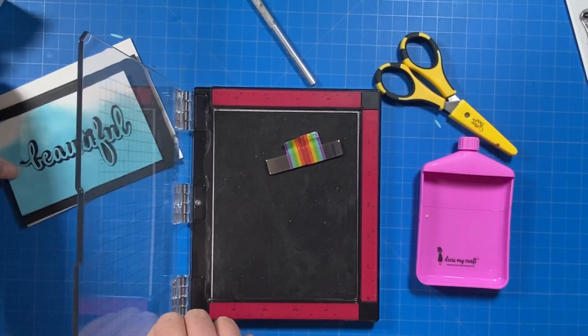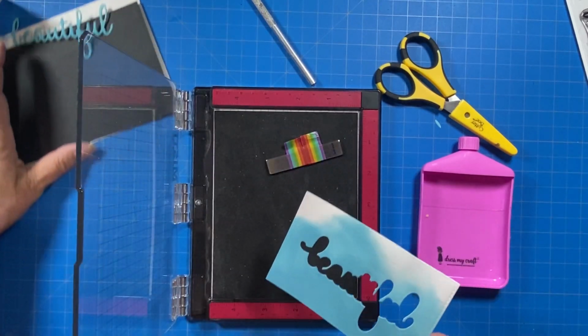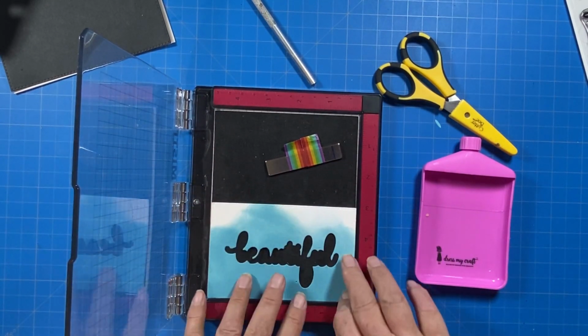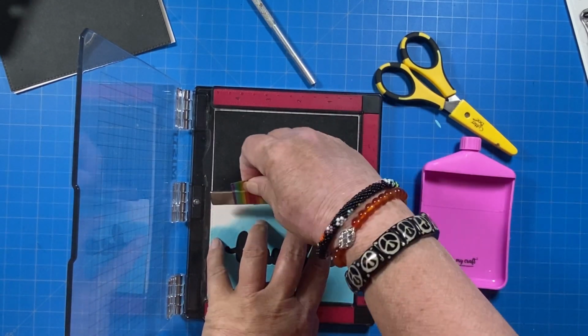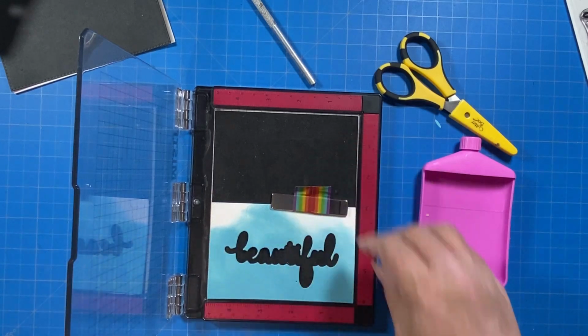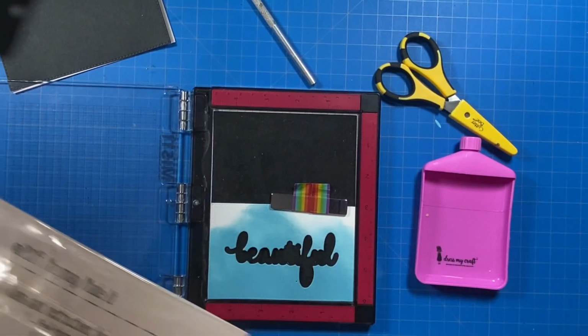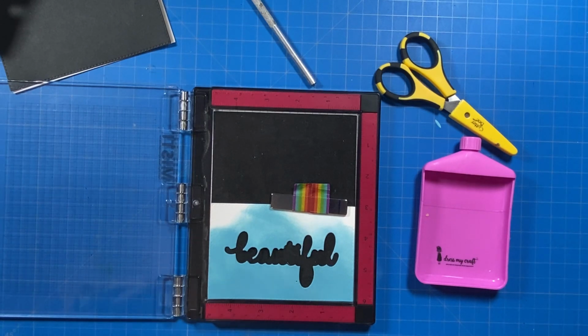Okay, grabbed my MISTI. I'm going to go ahead and stamp some sentiments on this. Now, get it kind of flattish and straightish in there. And going to see where I want these sentiments, and then I can move this magnet around a little bit. But I pulled out my Maymay's More Big Time Sayings stamp. This might be the third or fourth time I've used this stamp in the last couple weeks. And this time I'm not even using the big sentiments. Basically I have the beautiful here with its cutout, so I'm just going to use something like, here we go, got it.